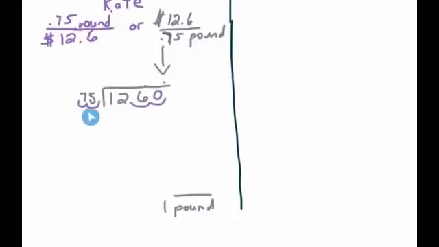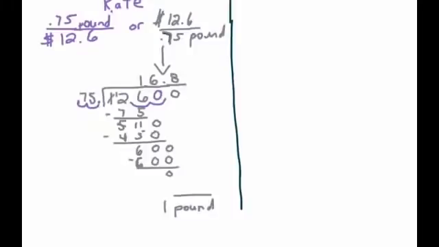Since there is a decimal in our divisor, we're going to move it 2 places to the right to divide by 75, and we'll balance that here. We'll move our decimal 2 places right in our dividend, and so we're going to divide 75 into 1,260. What does that equal? So here's our answer to our division, 75 into 1,260, or 75 hundredths divided into 12 6/10.